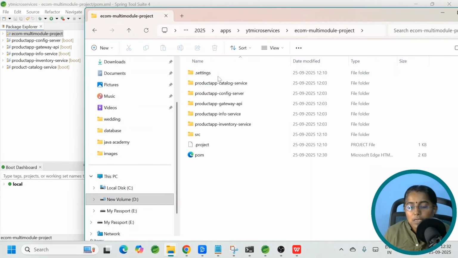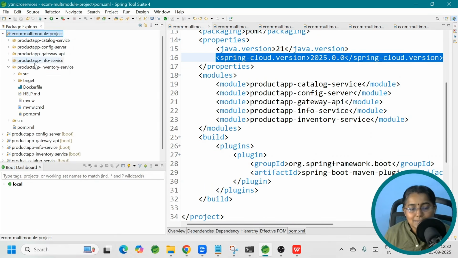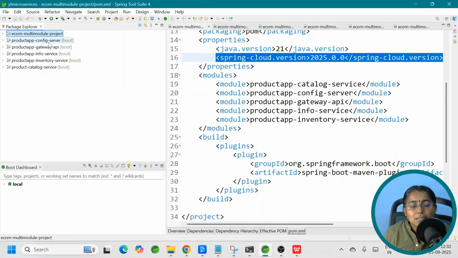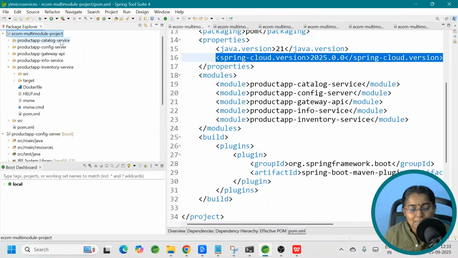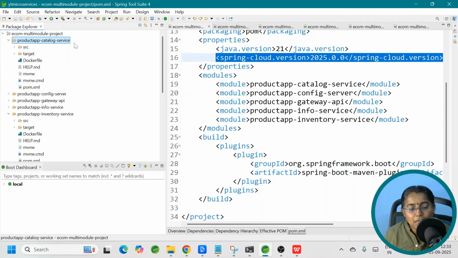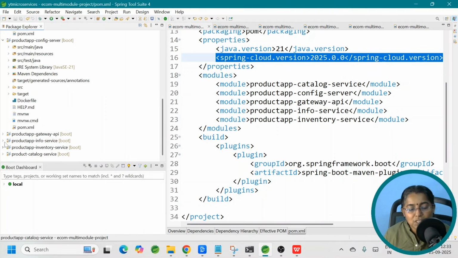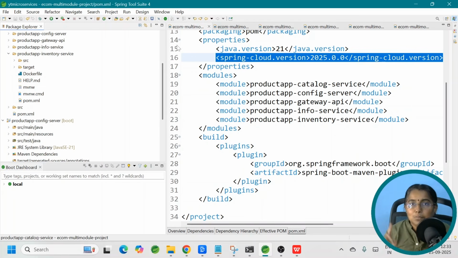Let me show it to you. When I open, it is available over here. Okay, but in our Spring Tool Suite, it is available outside and also it is available inside. Whatever we have done is correct. All these are child modules inside the parent module. Then what is the purpose of it? They are just showing it outside as a Maven project. You can see the structure now. The same structure what we expected, we have got it. And also see, whenever you are doing any changes inside this folder, it will reflect outside. Whenever you are doing some changes outside, it will reflect inside. It means it is only one single project.